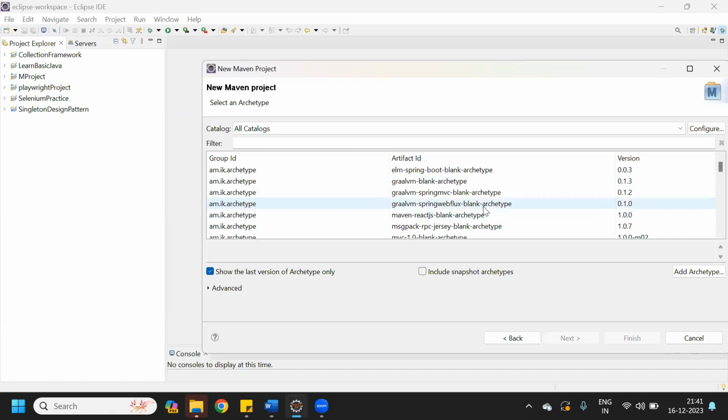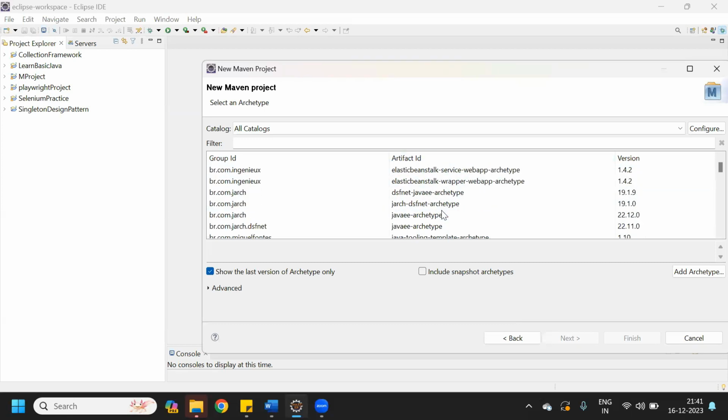So what is the Maven archetype? So Maven archetype provide us different type of template. So suppose that developers may need to work on different technology, different project, right? So based on different technology projects, we can select Maven template, which will provide us project folder structure, right?